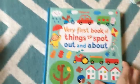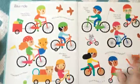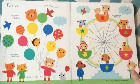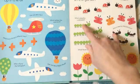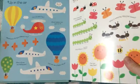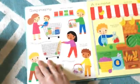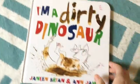Don't be afraid. So anyway, the very first book of Things to Spot, we have 3 different versions of this. This one's the Out and About. These are full page spreads, lots to talk about, lots to play with. Even if you have an older kid who wants to read this to your younger ones, or they can make up sentences even if they don't read, they can say which one's the biggest. So it's fun for pointing, fun for fine motor skill development. This is probably one of my favorite things to recommend to kiddos from 1 through 3, and my 4-year-old still has fun with this. I totally recommend it for kids who are just starting to learn how to talk about things.